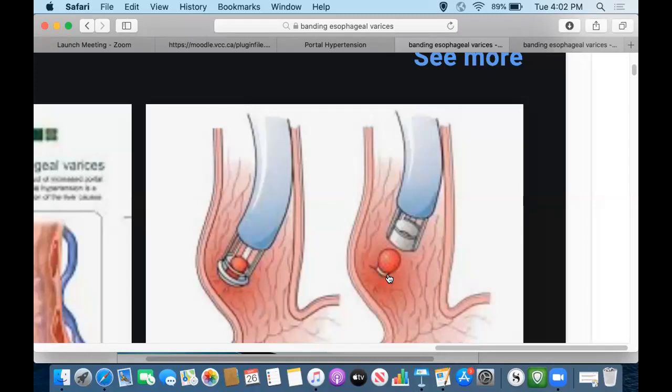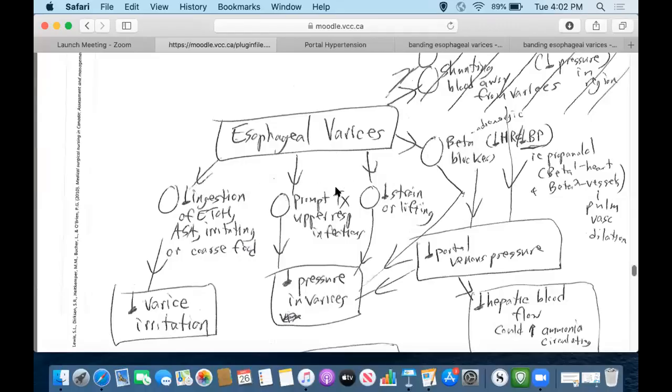We do see patients that have esophageal banding done. You probably still need to be careful not to give them a diet that's too coarse. You don't want to encourage any kind of bleeding here, but this esophageal banding will limit the risk. So now just kind of looking at the concept maps, we already talked about not irritating the area where the banding is.